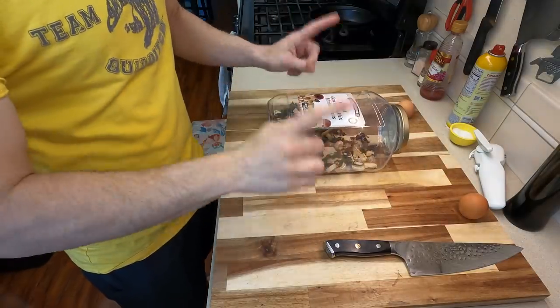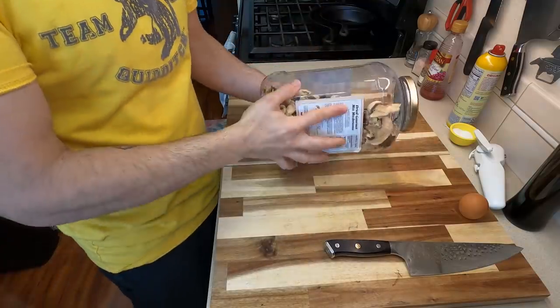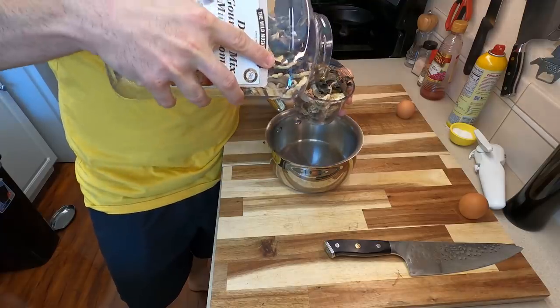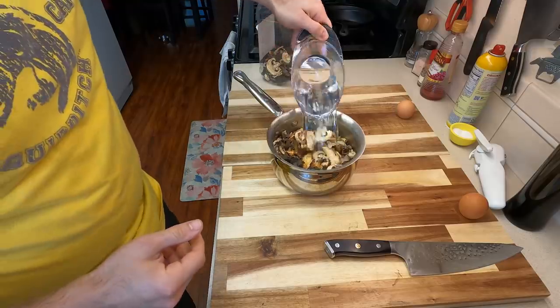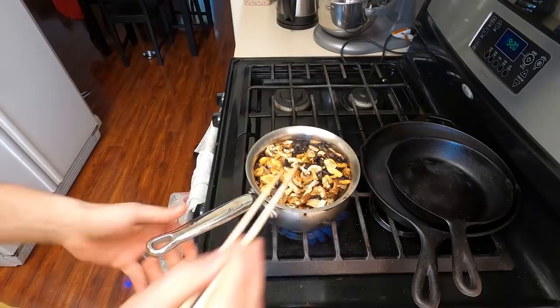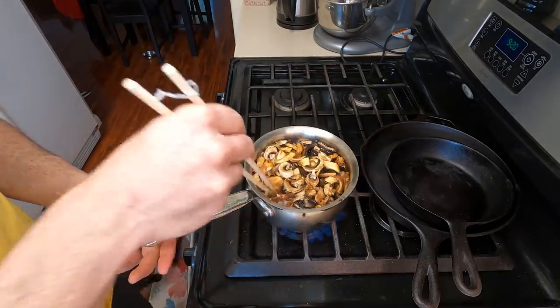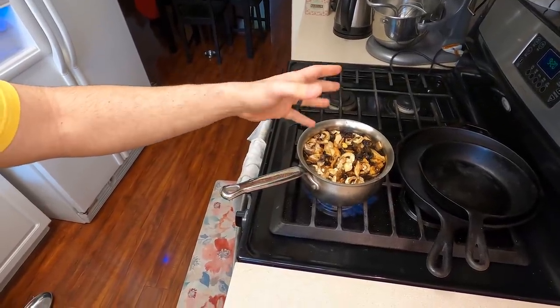There's nothing at the stores, guys. For your soup you can use whatever dried ingredients you want. I have these mushrooms I've had for probably two years from Costco, and now I have the chance to use them. I'm gonna use two cups of dried mushroom to six cups of water — one part dried vegetable or mushroom to three parts water. Poke these around so they're completely submerged and let it cook for a while. Don't mess with it; it doesn't need any attention.